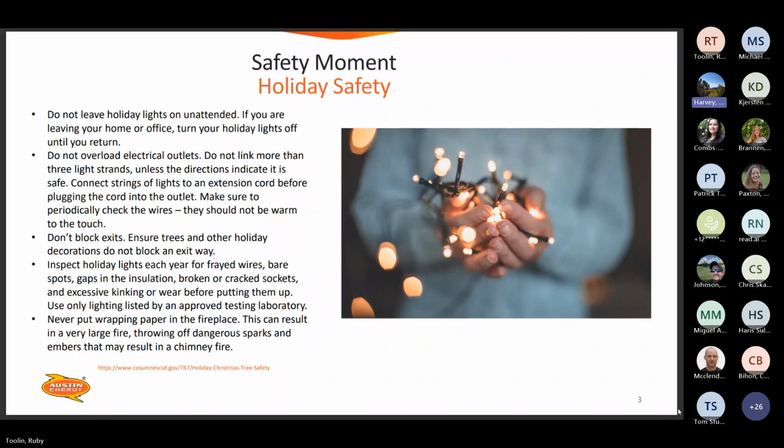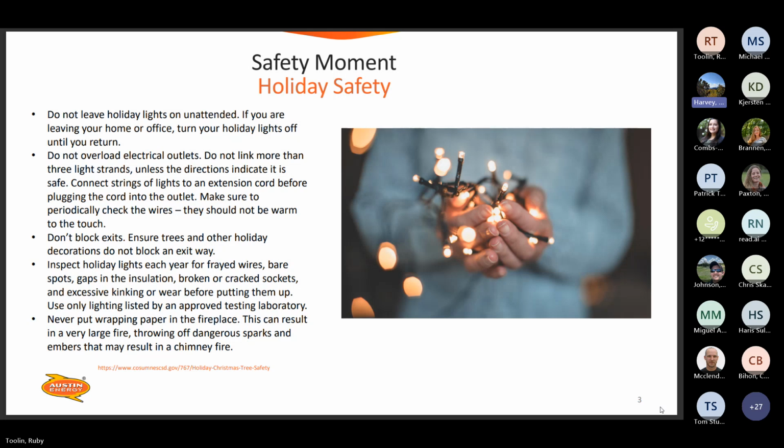So a holiday safety moment, which hopefully we've already taken some of these precautions, but in case you need some more edification, here we go. Do not leave holiday lights on unattended. If you're leaving the home or office, turn off the lights until you return. Do not overload electrical outlets. Don't link more than the recommended number of light strands together.